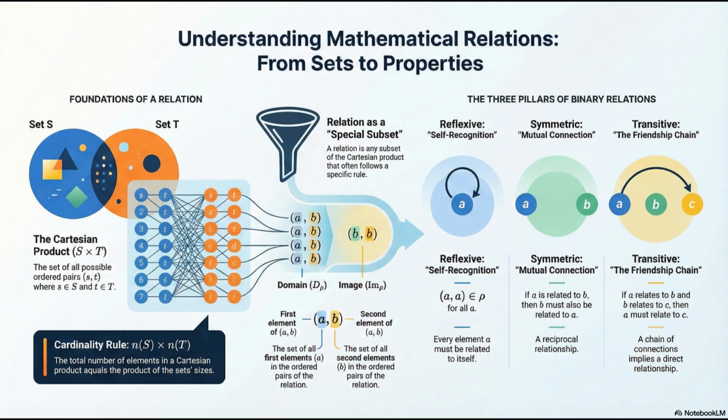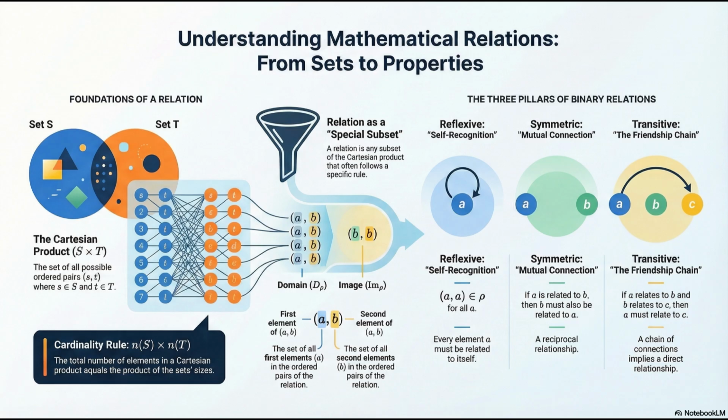It deals with set theory. And while it might sound like purely academic, chalkboard math, you're actually looking at the fundamental building blocks of modern computer science here. Wow, okay. Yeah, it is the literal code that dictates how relational databases operate, how networks communicate, and how social media platforms decide who you know and what you see. Which is wild. So the lecture starts by forcing us to look at the absolute menu of possibilities before we can even define a single connection.